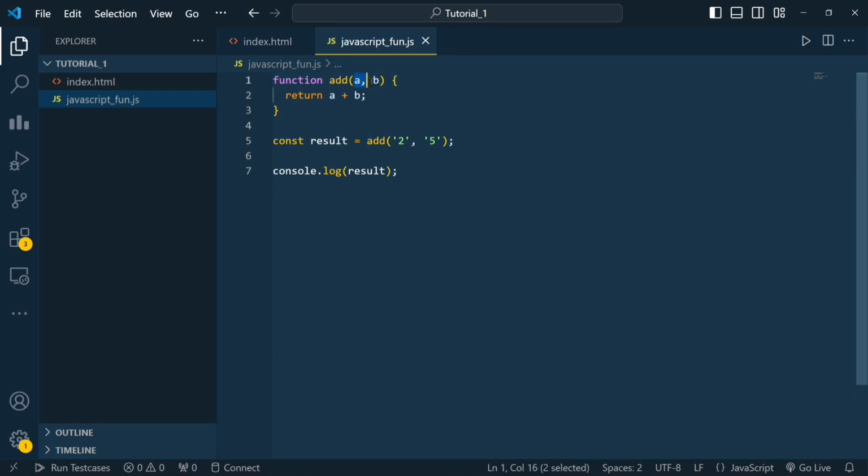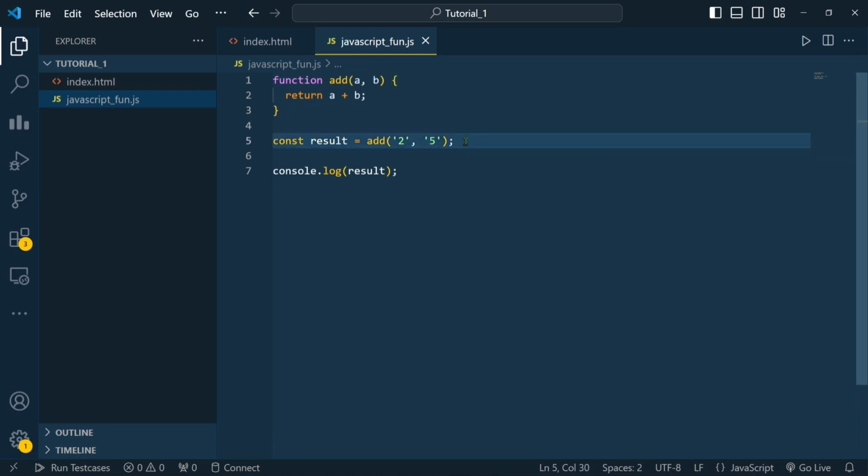So if it receives two numbers, it will add them up and use the result as a number, and if it gets two strings, it will concatenate them and return the output. As I've seen here, 2 plus 5 is 7, and concatenating the strings 2 and 5 gives 25, with a string output, right? So this shows why JavaScript is okay and great, but why it might not always be the best. Because if you properly think here, if you use this add function with numbers, it is returning a number, and if you use it for strings, it is returning a string by concatenating them.